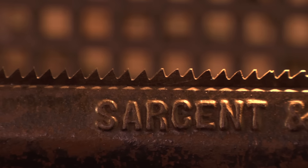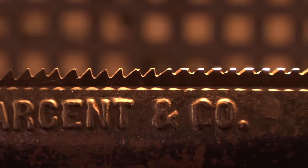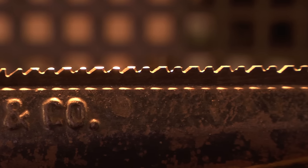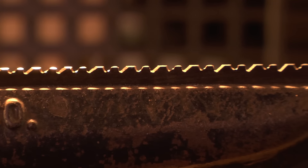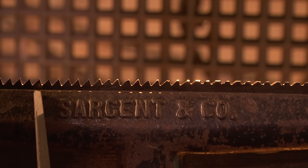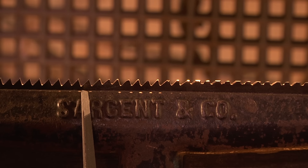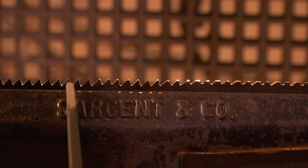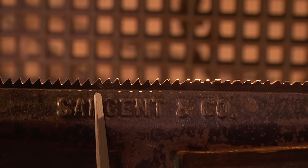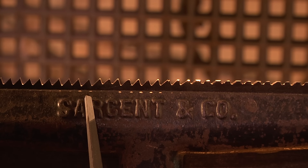I've sharpened most of this saw all the way up until this point — I only have a little bit left to do. When we get up close to it, you can see how badly spaced these teeth are. This was a very, very badly sharpened saw. These are the teeth I've already filed — the gullet spacing, depth of the teeth, and the spacing all look very close to the same. It's not going to be perfect because the saw is so out of shape; it usually takes two or three sharpenings to get it looking anything near this.